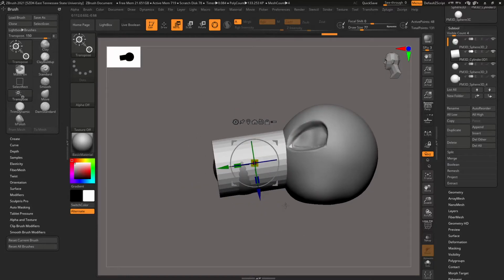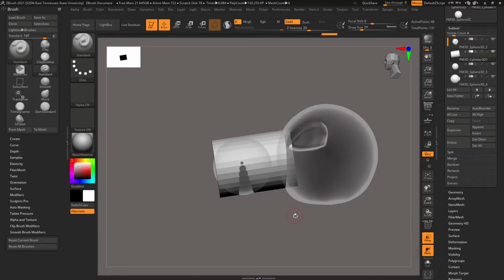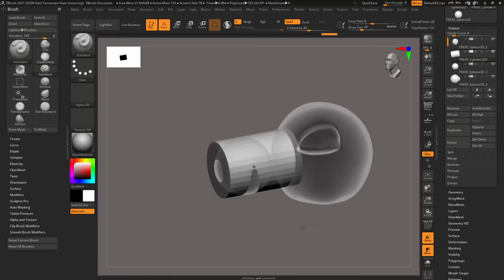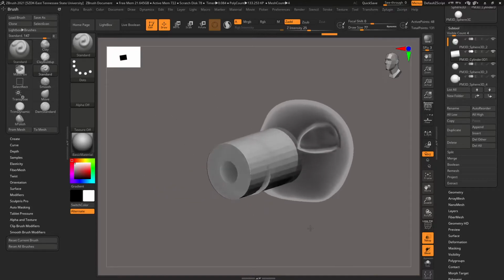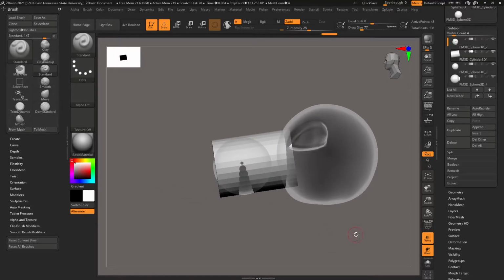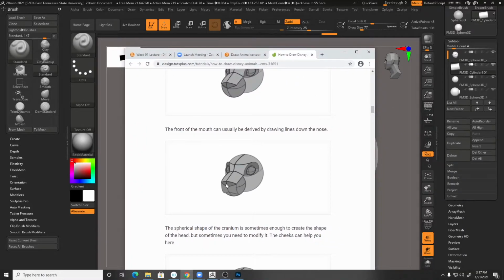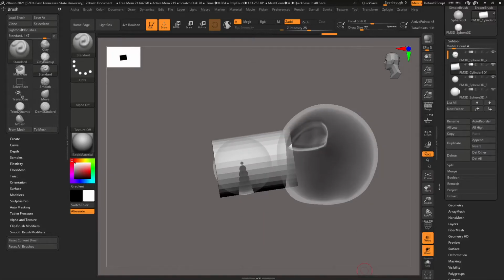Now you can convert to Dynamesh right now. When you get to this point, if I turn on transparency, it will look like this. And the next thing is we're going to convert this to Dynamesh, and then we're going to trim it into this shape. Let me grab that. We will trim it to that shape. That's an easy one, actually.